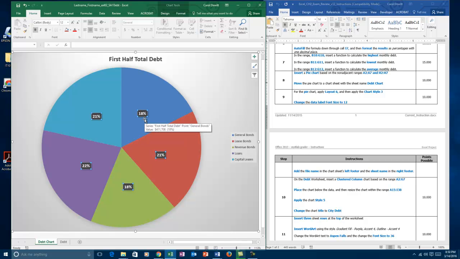Well, no, we have not. We still have to put our header and footer in the pie. We did it in the data, but we did not do it on this sheet all alone.